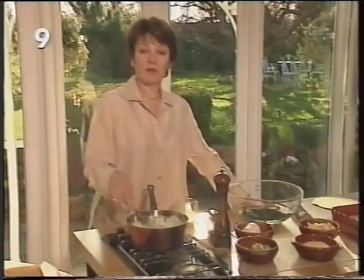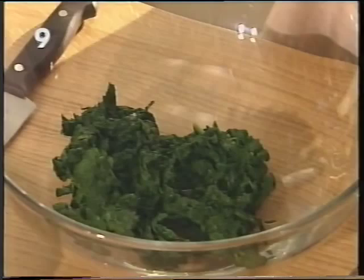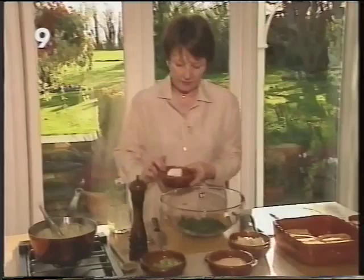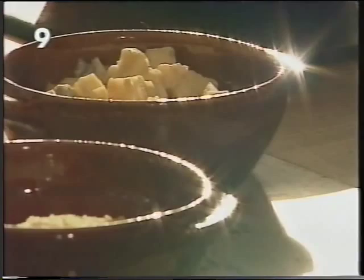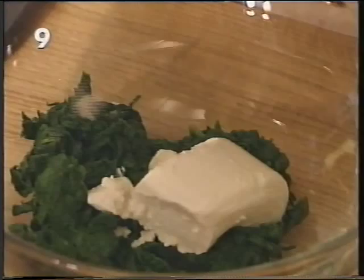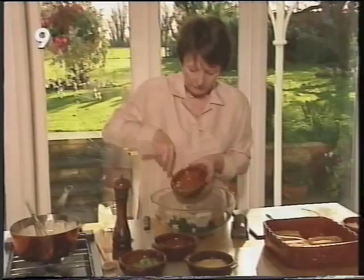Now we're going to move on to the spinach. What I've got here is 1 pound of spinach, cooked in a saucepan with just a knob of butter and then drained and chopped. I'm going to add to it, first of all, the ricotta cheese, 5 ounces of ricotta. And then I've got 5 ounces of gorgonzola. And when you cook the spinach, don't forget to give it a good squeeze to get all the liquid out of it before you put it into the bowl.